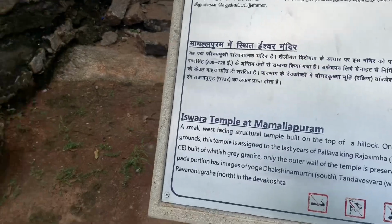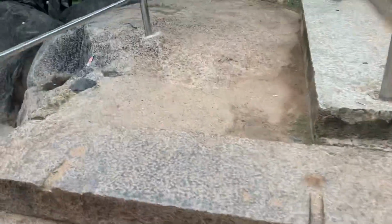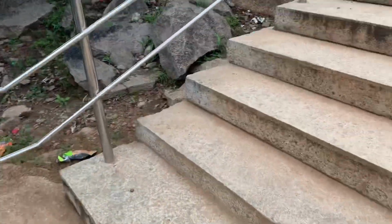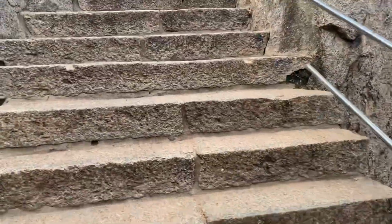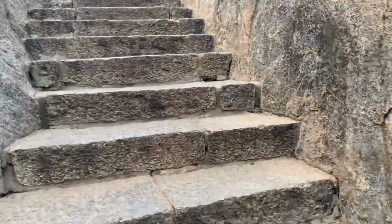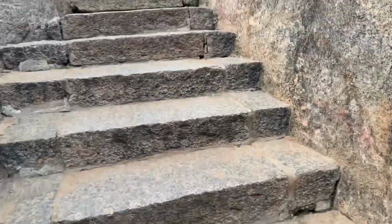So now we are going to Iswara Temple at Mahabalipuram. The other one was Mahishasura Mardini, and this one is the Iswara Temple.